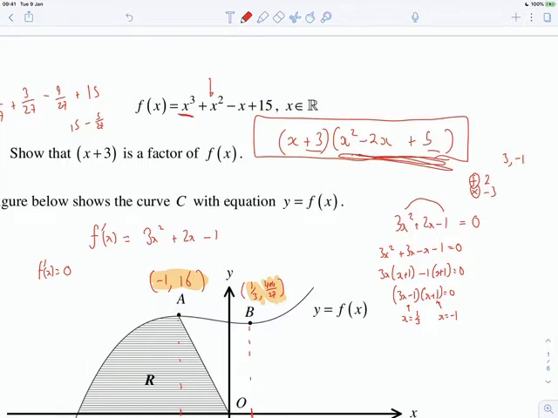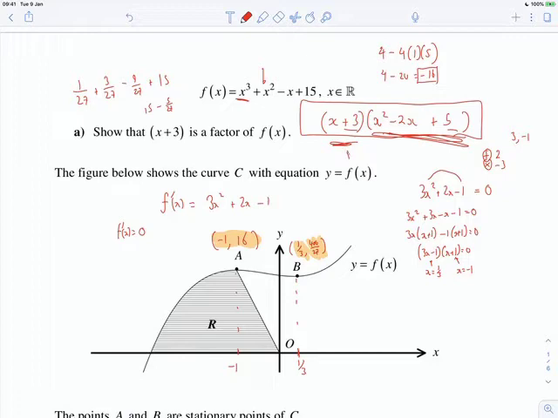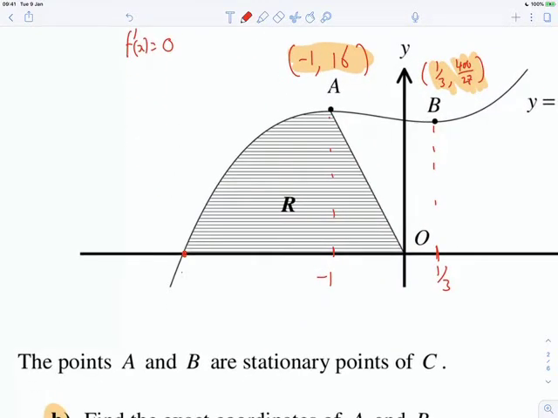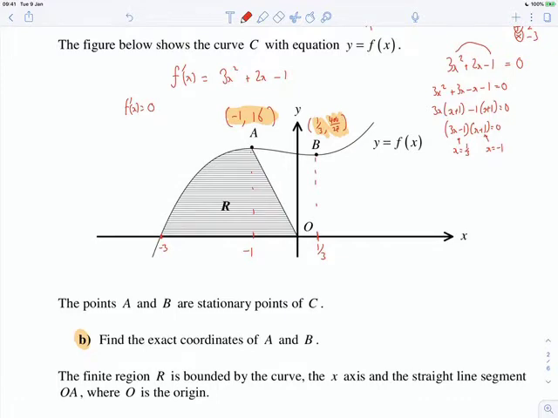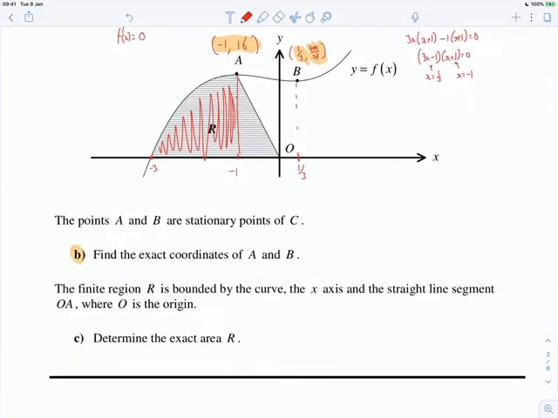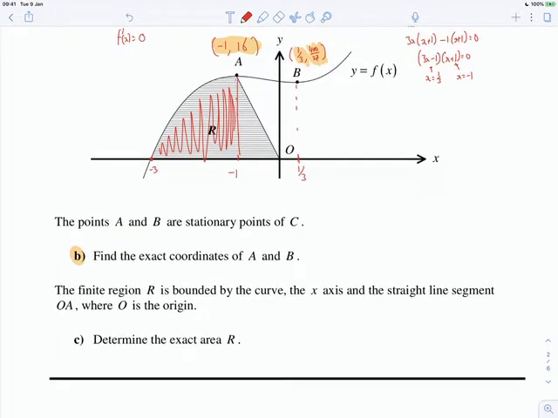The reason I can show that is because b squared, which is minus 2 squared, is 4, minus 4 lots of 1 lots of 5, well that's 4 minus 20, which is negative 16. That has no solutions. So the only solution where it crosses the x-axis is when x plus 3 is 0, so I know that this point here is x is minus 3. And now that I know how to integrate things, I know how to find this curvy section of the area. And the stuff on the right hand side, if you look at it carefully, is just a triangle. It's a base of 1 and a height of 16. So this area is 8 units squared.